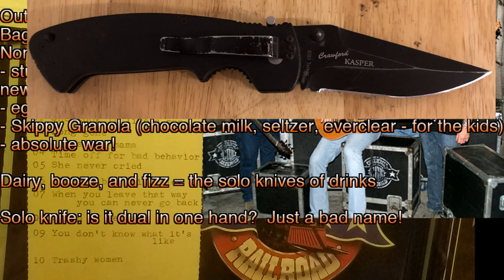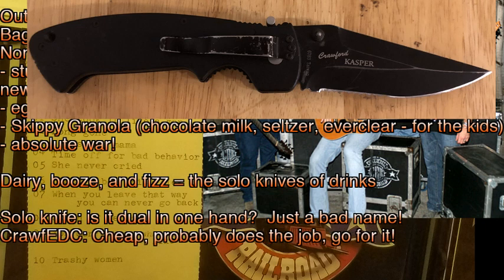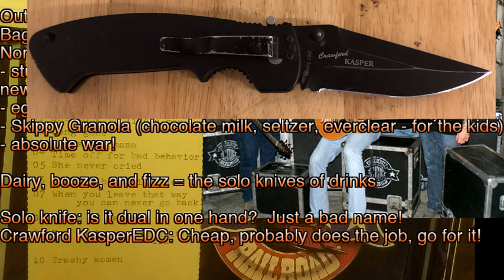So let's see. The verdict on the EDC: it's not the worst I've seen. It was probably cheap, probably does the job, and it's probably something that you won't be too pissed off if you break. Yeah, it's fine. Go for it, man. So here's the thing: a knife is such an intensely personal thing because it's your most reliable tool that's closest at hand. If you're the kind of person who has a use for a knife, if you're opening packages and stuff, it's good, as long as it's reliable.